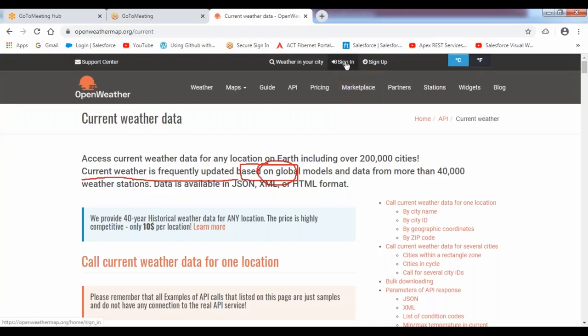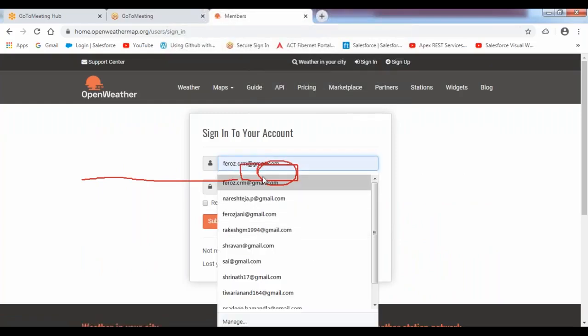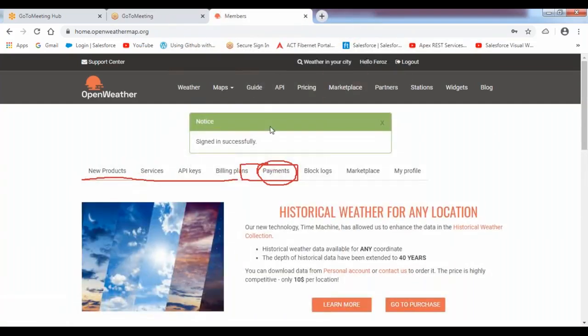Now, I'm logging into this application right now. Click on sign in. I'm going to log into the application. I already have a registration here. Whenever you want to connect to this web service, you have to create that account first. It's a very, very simple form. You just enter two details there, and with that we can create our own account as well. We have to specify our username and the password. So now here I'm entering the password. I have logged into this application right now.